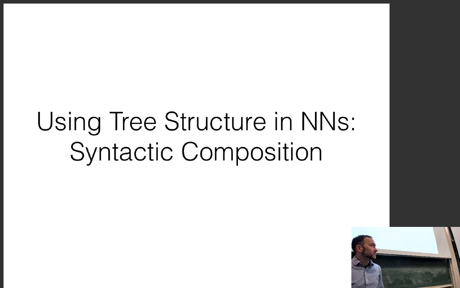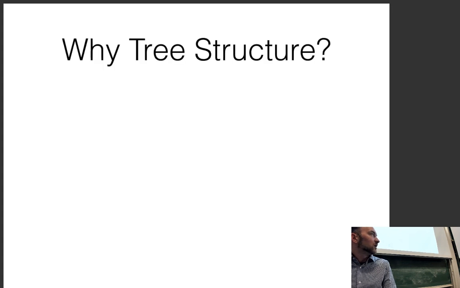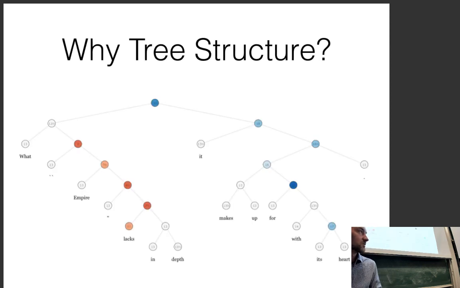Given that, next I'm going to do a brief aside. This is not specifically about dependency parsing, so even if you're not interested in dependency parsing, this is a good thing to know. When you want to use tree structure in neural networks, you need a way to encode tree structures and use them in your network. And why would you want to use tree structures? One obvious reason is if you're doing parsing, because you're generating trees, so you want some way to represent them. But there are lots of other reasons why you might want to use tree structure.